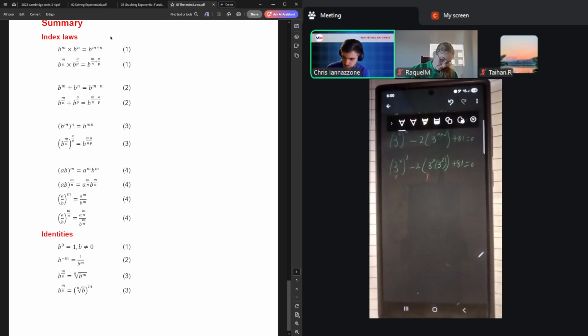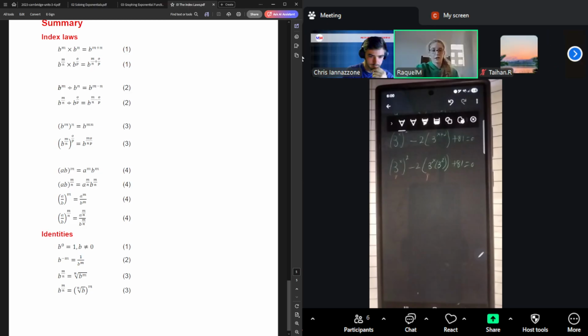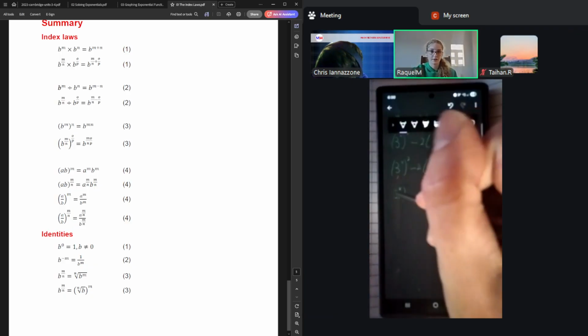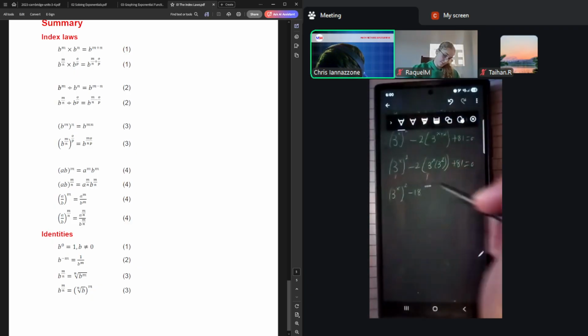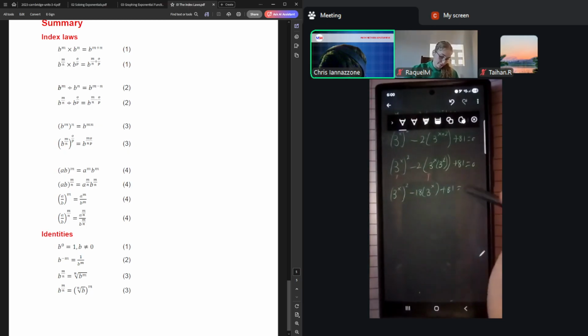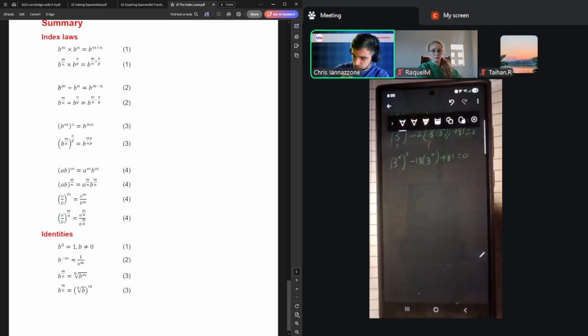Any other simplifications we would do before our substitution? Would you square the 3 to make it 9 and then times it by the 2? So it would be negative 18 times 3 to the power of x. Sounds pretty good to me, yeah. Negative 18, 3 to the x. Perfect. Alright, this has got it back to the stage where we were previously. Happy to follow this one all the way to the end if you like. Otherwise we could move on. Let me know.